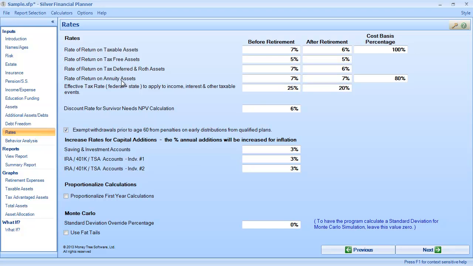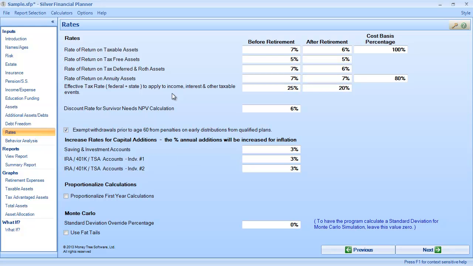The program will group the assets based on that taxation type, and it's going to get an overall weighted return that you've set here. So all taxable accounts are earning 7% until retirement. At that point, they're going to switch to a 6% rate of return. The program's also going to ask for the effective tax rate, and this effective tax rate gets applied to their income, interest, and any taxable type events. It really is looking for an effective tax rate for every dollar of ordinary income. The program is going to charge 25 cents for taxes in this case. So you have the opportunity to set a tax rate for current age as well as an after retirement age.